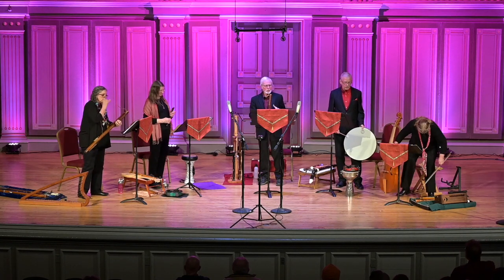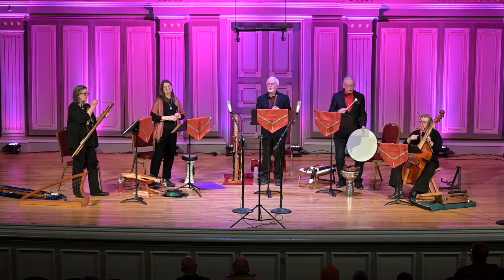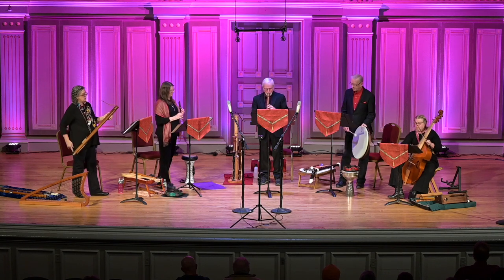This next pavan is less robust and has a lot more of a luxurious sound to it. It's a very, very stately dance, by the way.